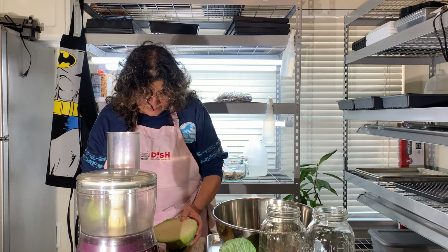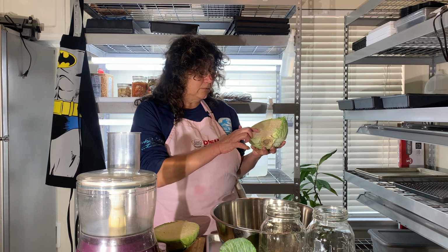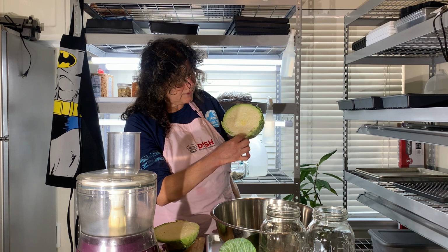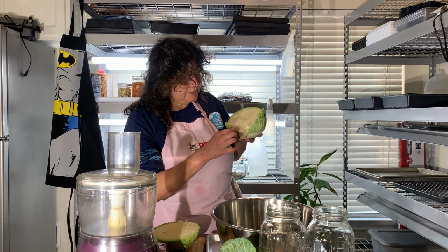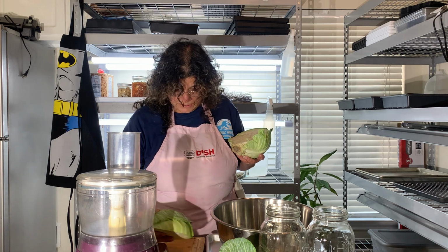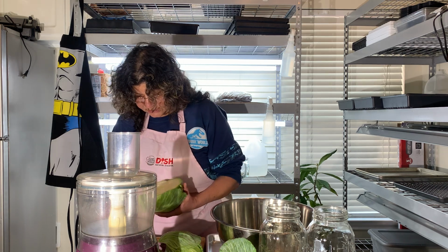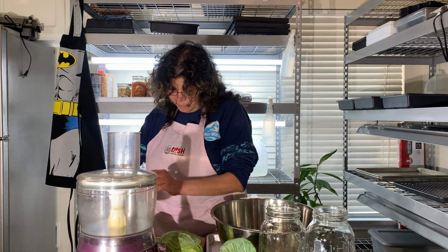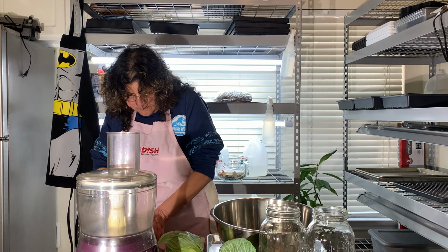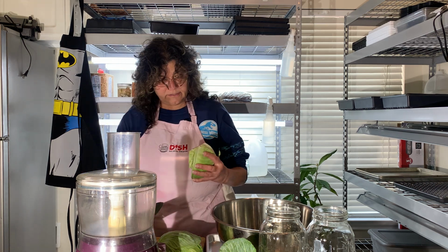So once you get it cut, you can look at the inside. This one doesn't have very much of a heart, which is nice. Usually the cabbage heart runs all the way through, so this is probably a fairly green cabbage. It's nice though, and I don't mind. I like to eat the heart. It's really delicious, but I don't like putting the heart inside of the sauerkraut if I can avoid it. So I'm gonna cut the bottom piece off.